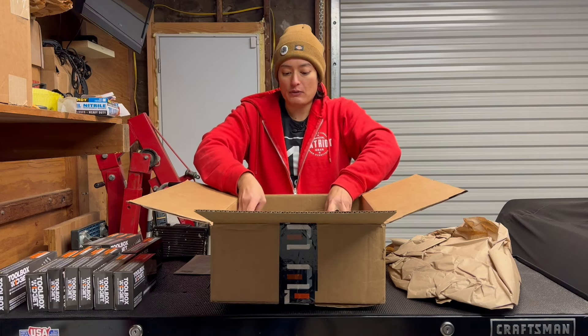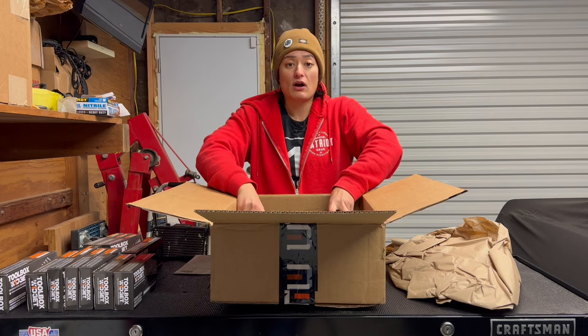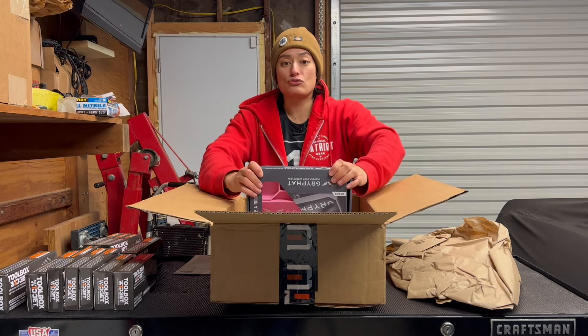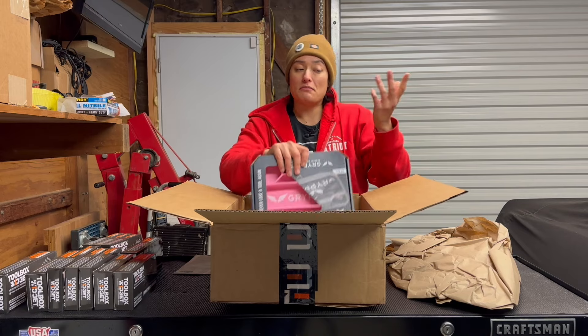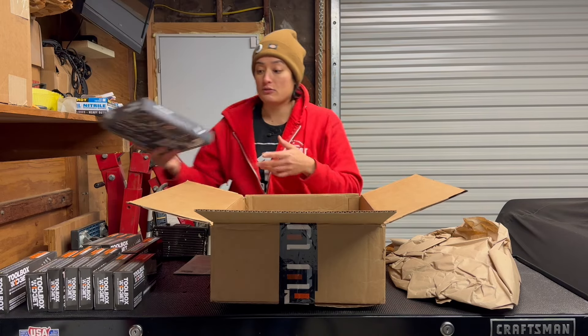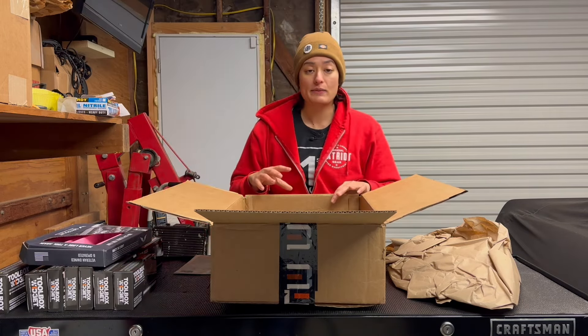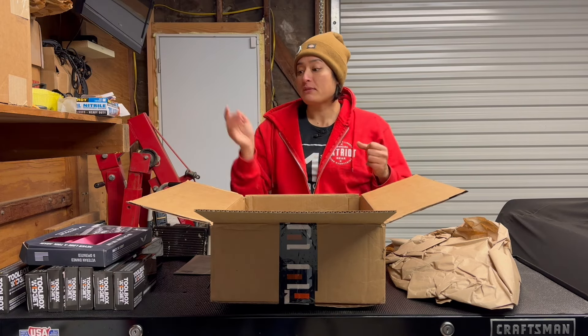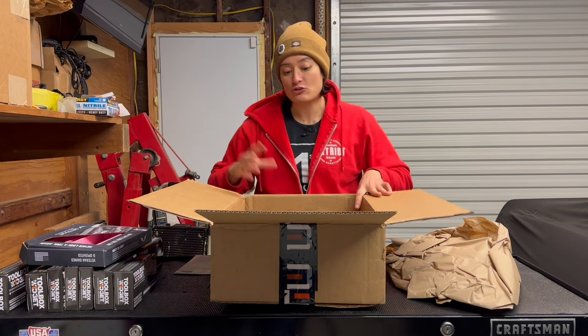If I want to put tools in there while working on the car, that way I don't scratch the car and they don't roll away or fall into the engine bay. On my Camaro right now there's literally nothing in the engine bay, so I don't have as much to worry about. But when working on my husband's car, there is a lot more in there, and that will be really helpful to make sure things don't fall through.